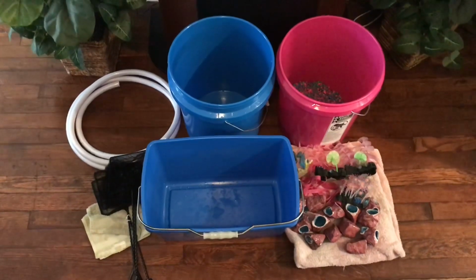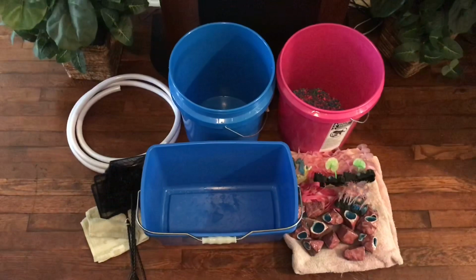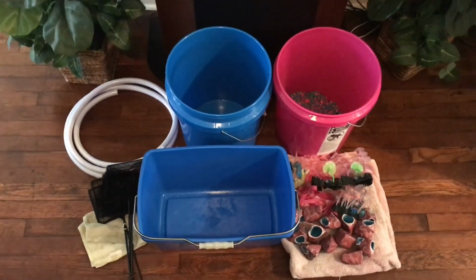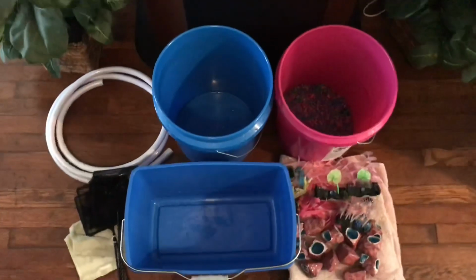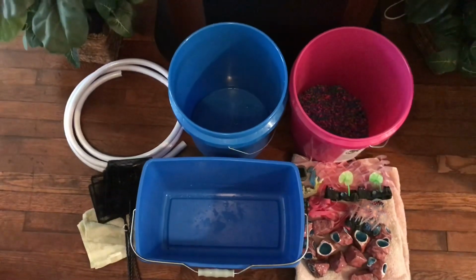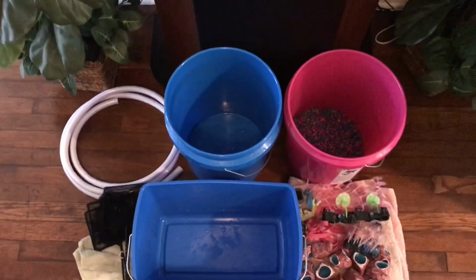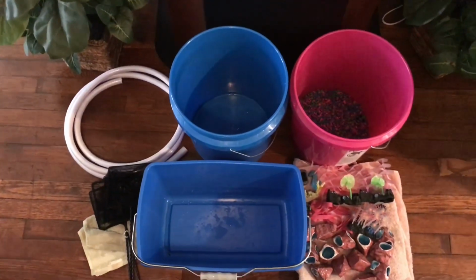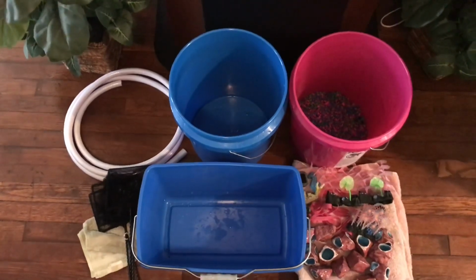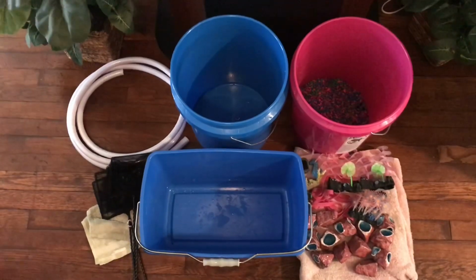Okay, you guys, what we have here are the tools and necessities that we're going to use. On my top right, I have a pink bucket, and that has the gravel that I'm going to use for the tank. I didn't bore you with the whole unbagging. I just took some tank water out of the tank and rinsed it off, so that not only am I cleaning the gravel itself, but I'm also introducing some of the bacteria that was in the previous water to it, which can do nothing but help in my opinion. And it's all about my opinion over here.